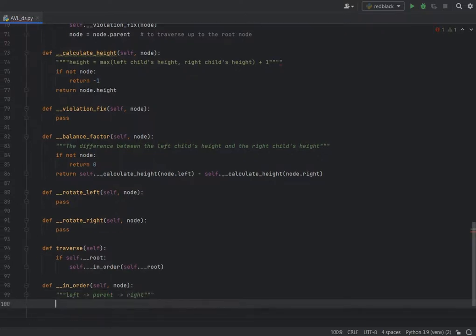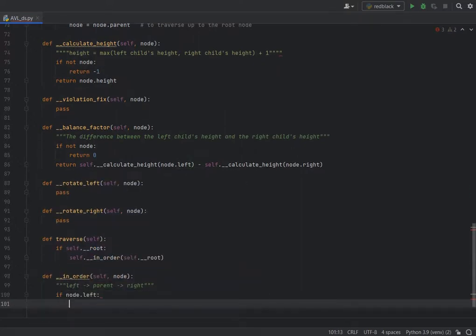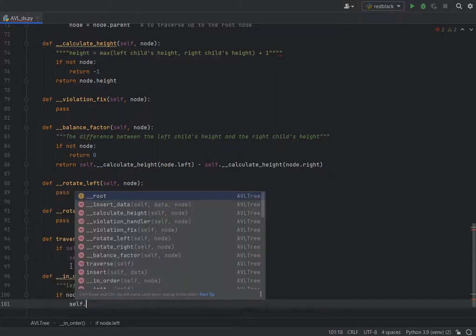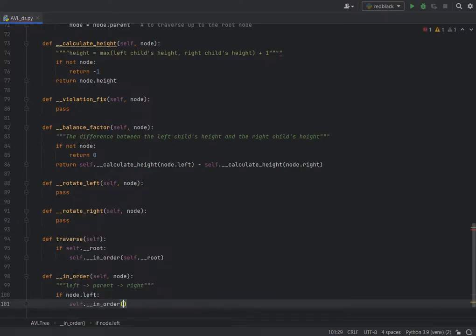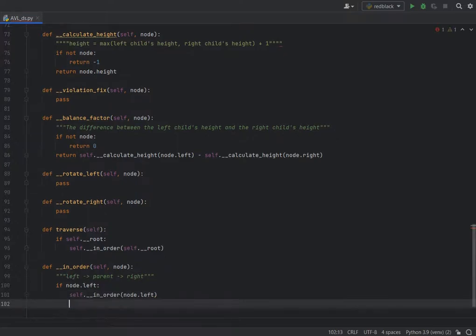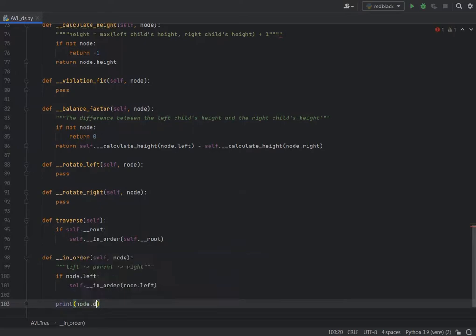Right. So if node.left, self.in_order(node.left), print the node's data.